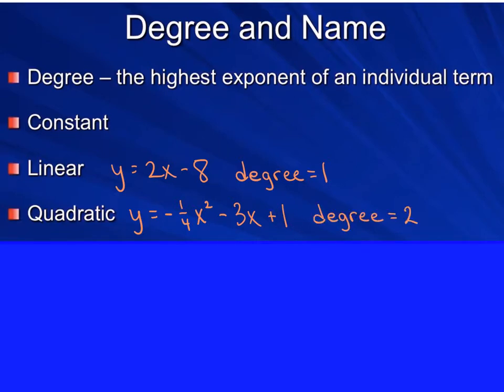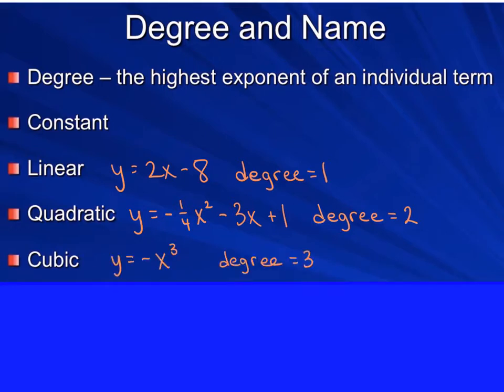I'm sure you've caught on and can guess what our next highest degree would be. It's 3, and I know you know that that is called a cubic. So I'll put down an example of a cubic function. So here we have y equals negative x cubed. And again, there's only one term in that, and that doesn't matter. Notice up here I have 2 terms, here 3, now 1. That's not affecting the degree at all. I just focused on the term with the highest exponent. And since that exponent is a 3, the degree is 3.